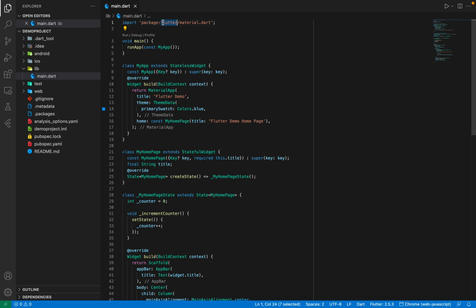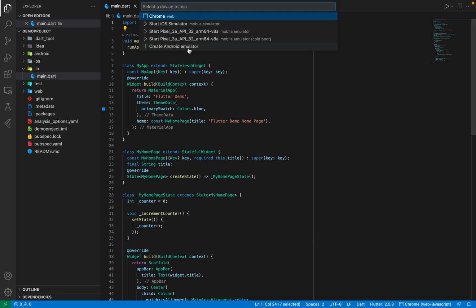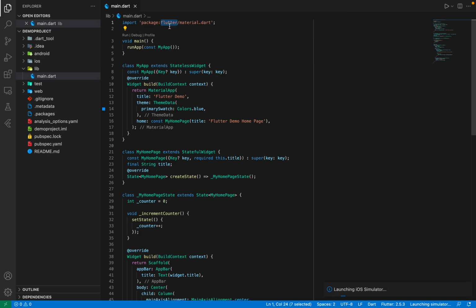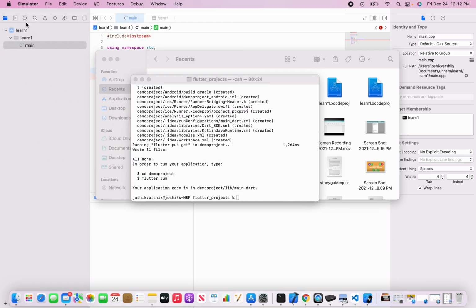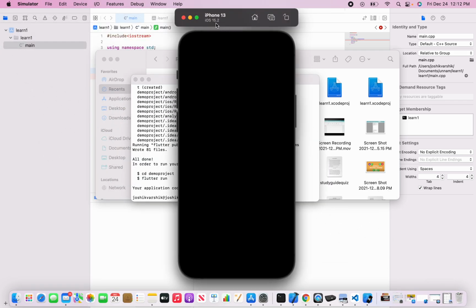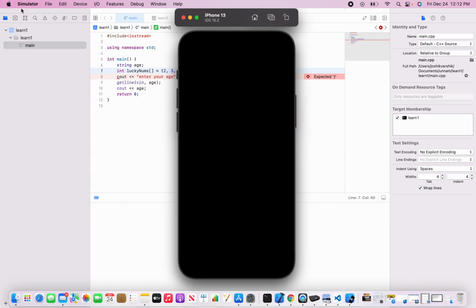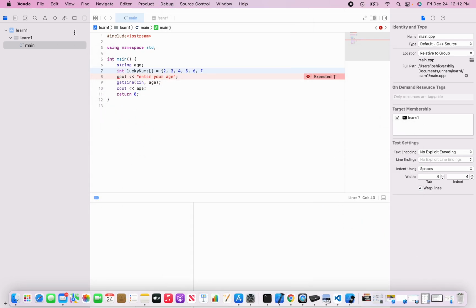Now, what does this flutter/material.dart do? Well, let's think about something for a second, shall we? Whenever we start a phone, in fact, let me start an emulator over here, or a simulator. Let's close up all of those windows. So, this is our emulator. Now, let me just close up all of these windows just to make it look a bit neater.